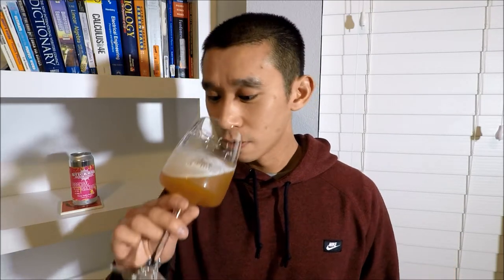Yeah, carbonation, man. It hits your tongue and it's just like pop rocks going off. Definitely one of the more carbonated beers I've had in a long time. And towards the end, man, that bitterness does not let off. It gets more bitter after every sip, but it's definitely a good bitter. Very good. I think this is my first for sure from Stickmen, and it definitely won't be my last, man.